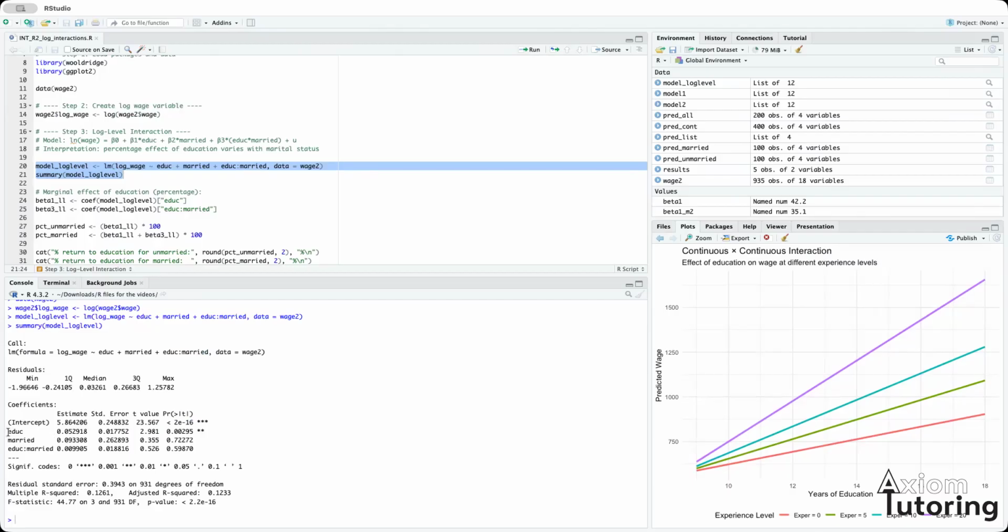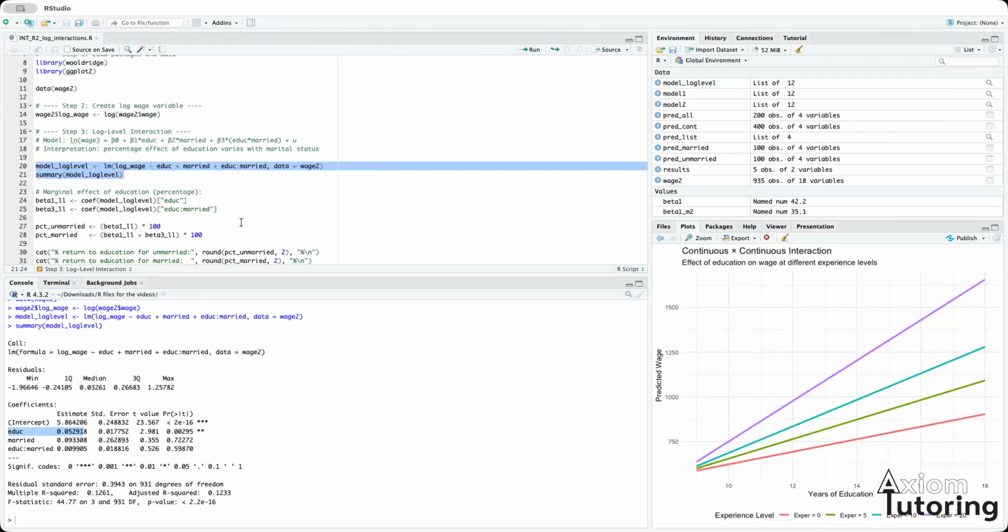And you can look in here, for instance, just with education. If education increases by 1 year, then we can say that that is associated with an increase in wages of approximately 6%. So we'd have to multiply the 0.0529 by 100. Keep in mind, this education coefficient is for the unmarried subsample. So the interpretation would also have to be like this: it is the associated percentage change for the unmarried. But keep in mind, it's no longer a unit effect.